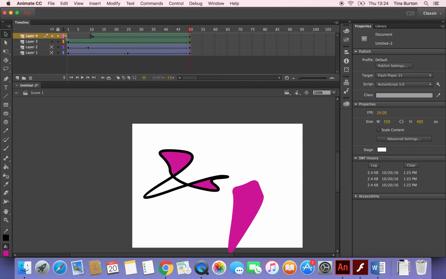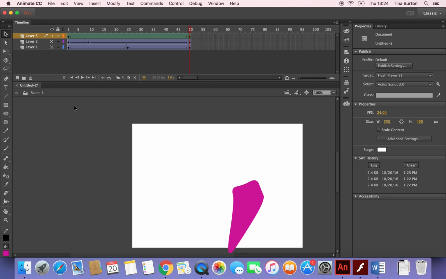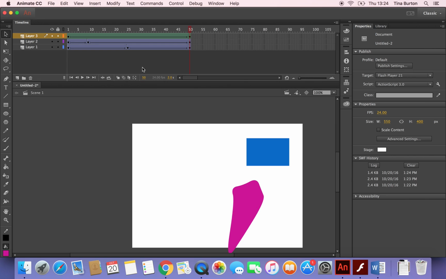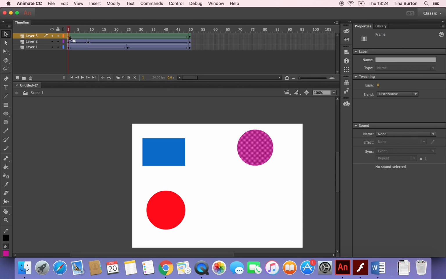No, I don't want that one because I don't like it because it's gone wrong. So I'm going to delete it. And let's turn these ones back on again. And let's play those. There we go. So that should help you to figure out at least how to do shape tweens, and in conjunction with movement, you can still use them when you're moving things around.